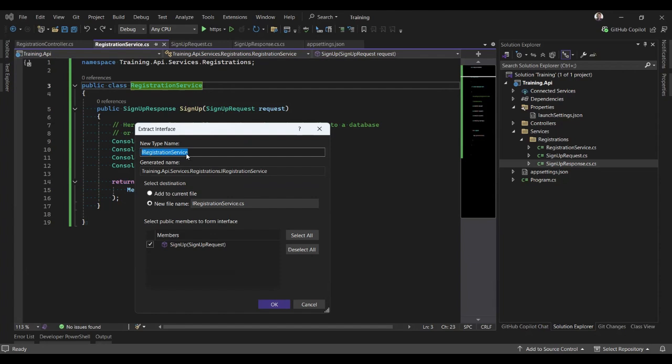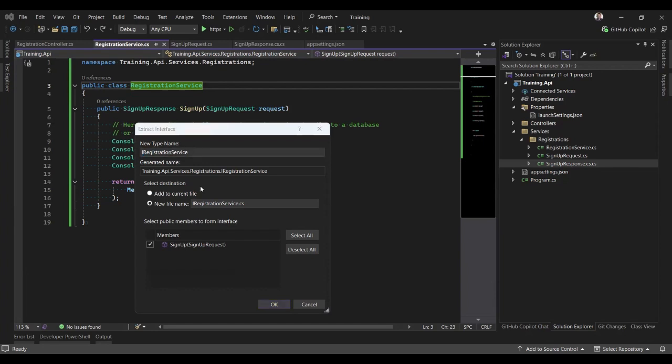So I want to create a new type of interface called I registration service. Note, I is the prefix of an interface. You put I in front of it to identify it as an interface, so that any software developer looking at this code knows that it's an interface. That's why you put an I in front of it.